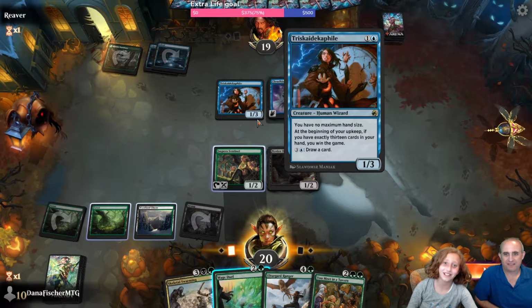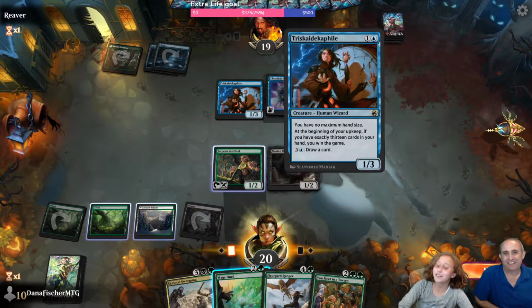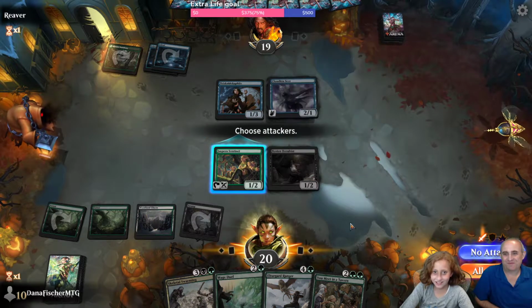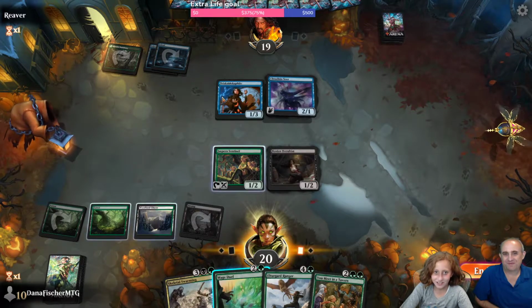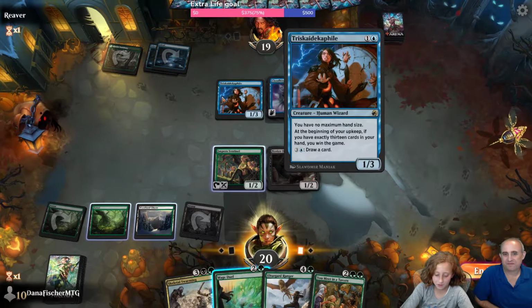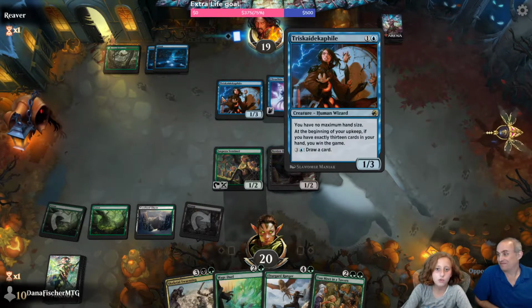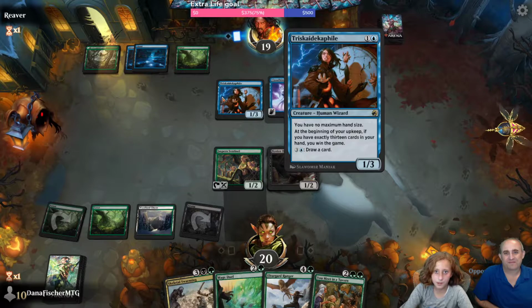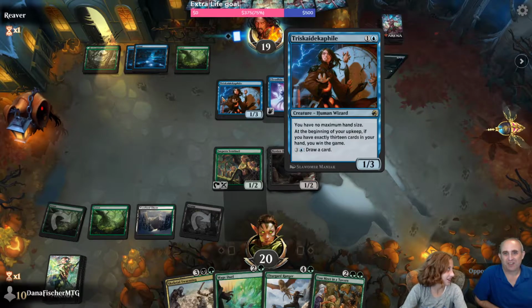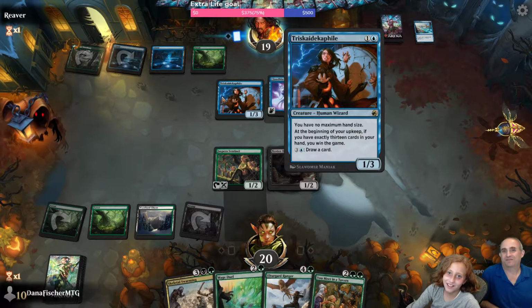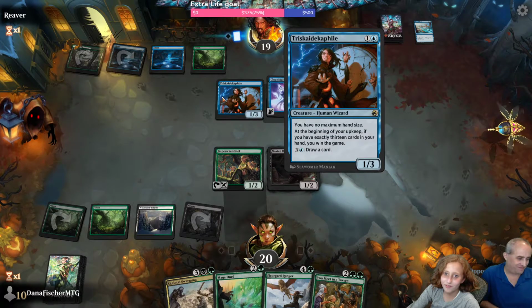Oh my god. What? The name of this card. Triskaidekaphile. I think that's how you say it.